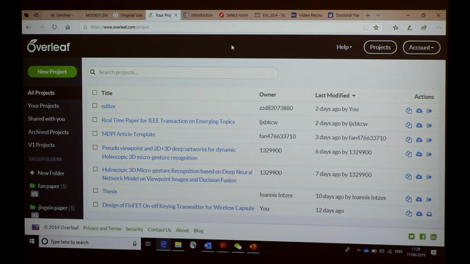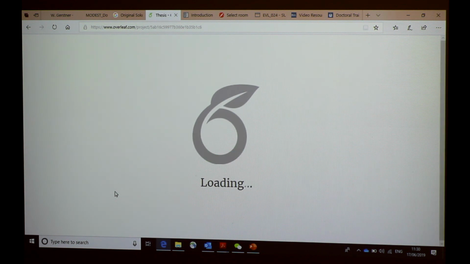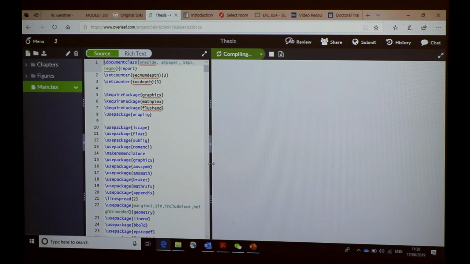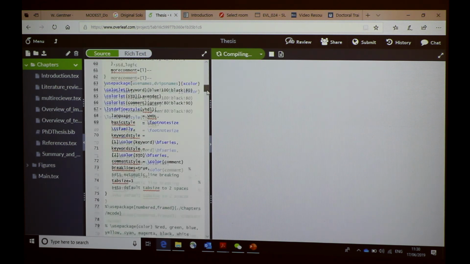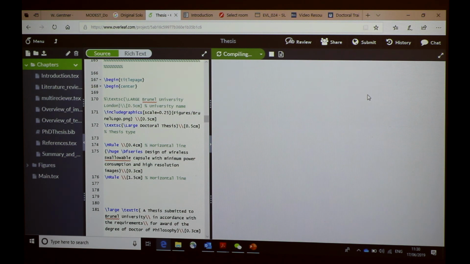Okay, and the last thing I want to talk about is this. This is the one I have used for a few years now, and all my students write their thesis from here. And this one is still in writing. So basically, this is a document where you can write every chapter separately and then put all of them together and make an annotation. So every format, everything is fixed. What you put in is just the contents, and the contents can be modified in this style. And you can immediately see what is there.